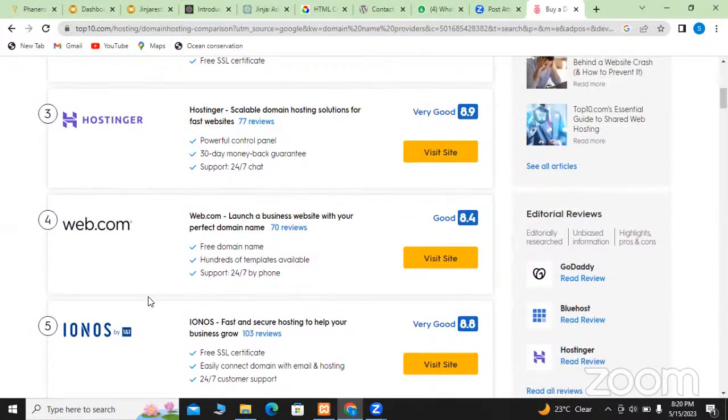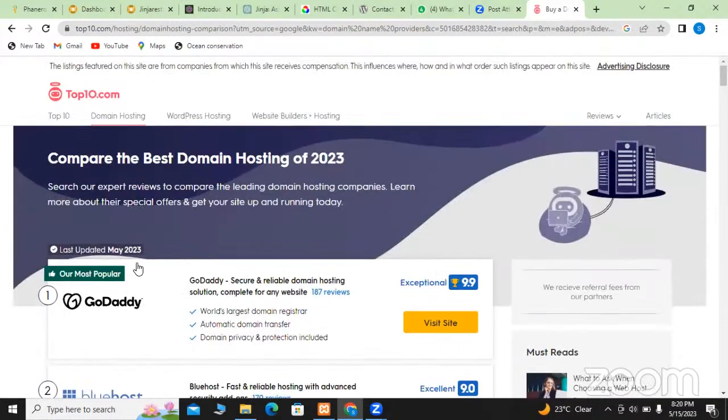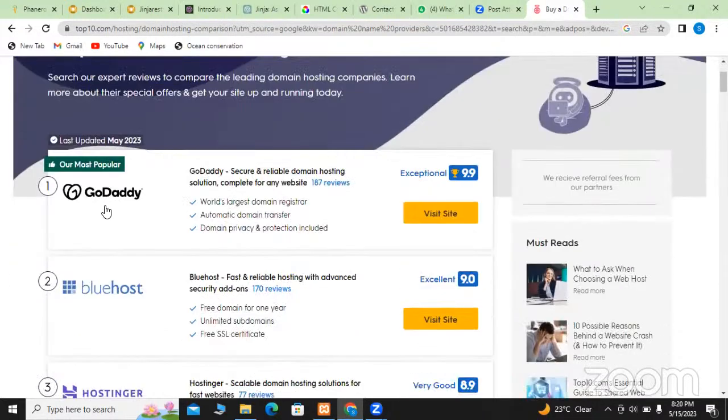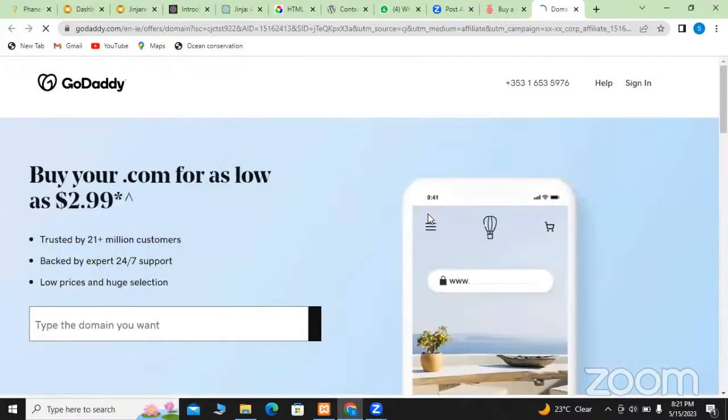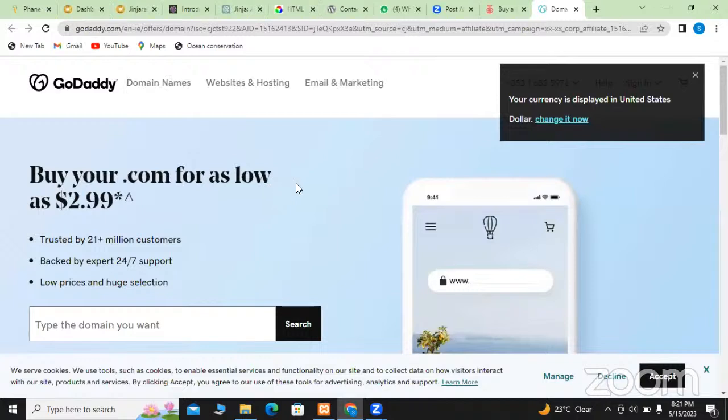First, go back up and click on go to GoDaddy. Let us use the GoDaddy site. Yeah, you go to GoDaddy, the first one. GoDaddy is a very common, popular host online. Now, we also have what we call local ones. Now you see, it has changed the price. Last time it showed you something else.